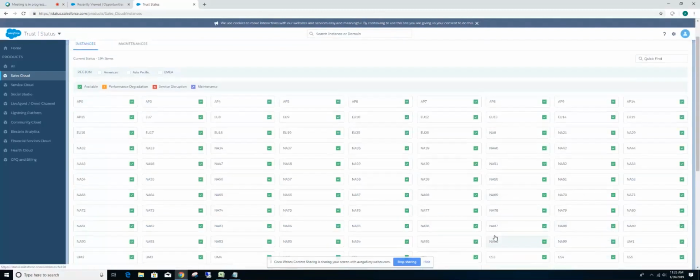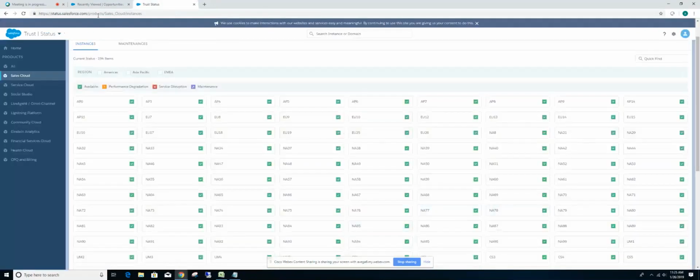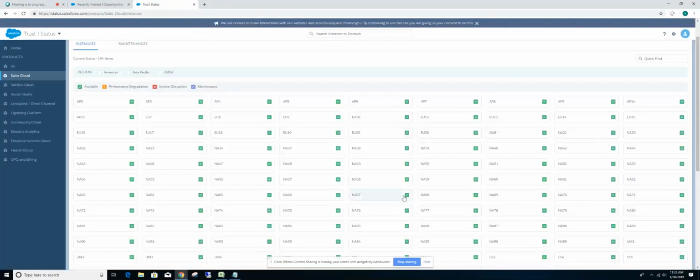When the NA85 instance is being maintained, I might have service disruption here because they are maintaining the NA85 server. Now, if you see your URL, it might be something else. You might be on NA14 or another one. When that server instance is in maintenance, your org might be impacted.